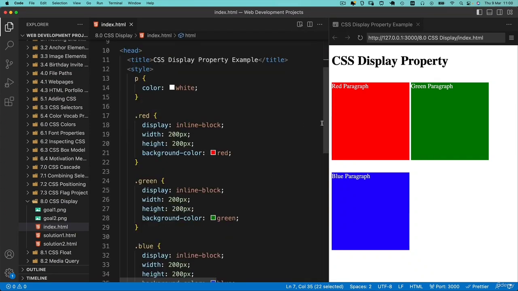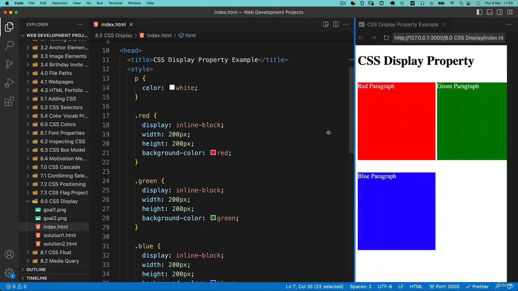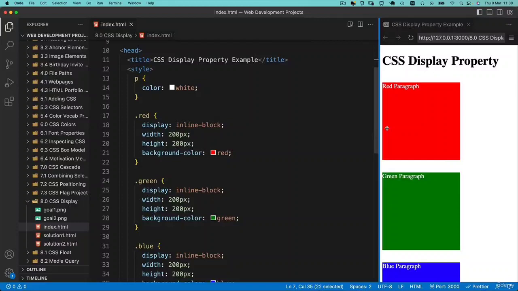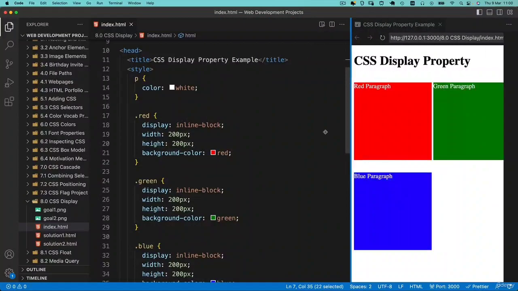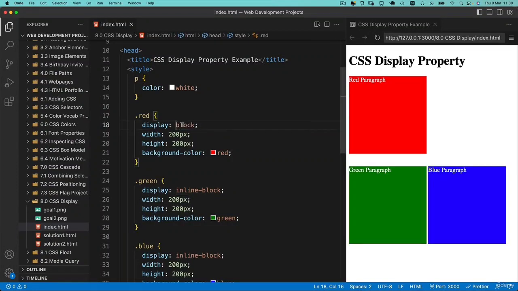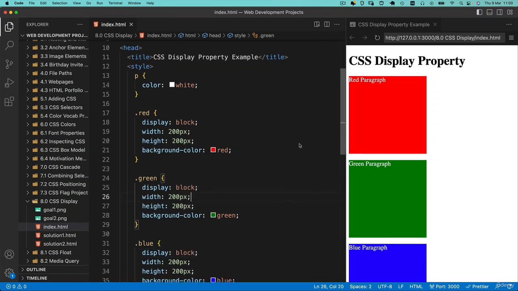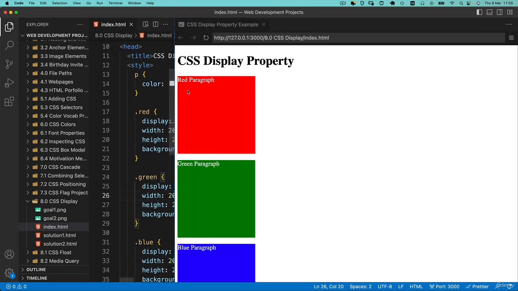All right, so the thing that we know about the vertical layout is in order for them to not go onto the same line horizontally, they can't have anything to do with inline. In order to achieve that vertical layout, we need to change everything to have a block display value. Because what this is telling our website is each of these elements wants all of the width to itself. Don't let it share the width with any other element.